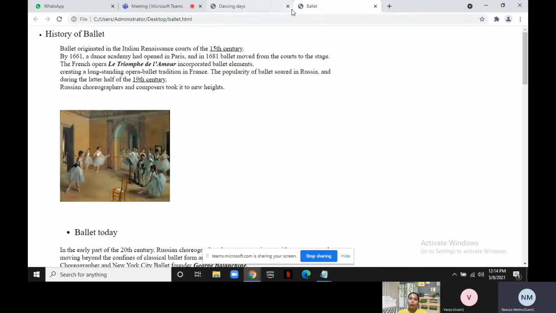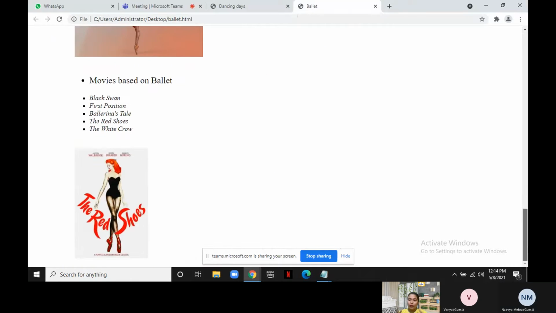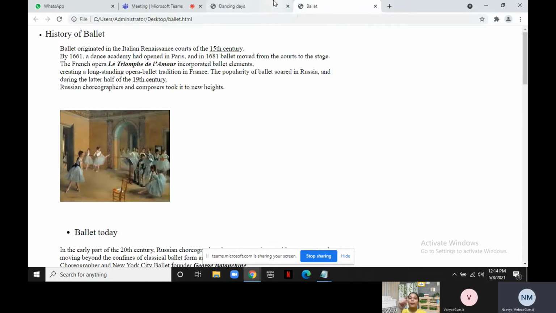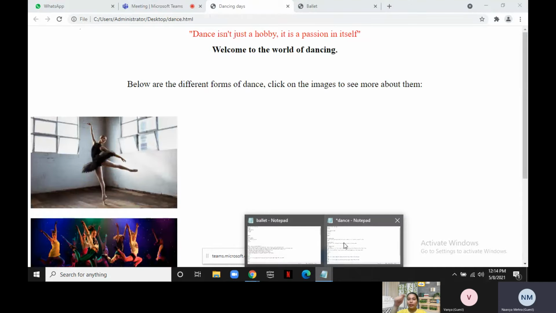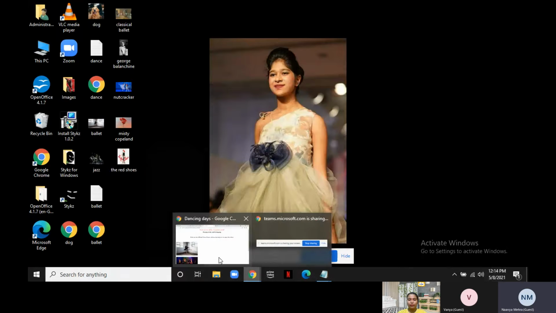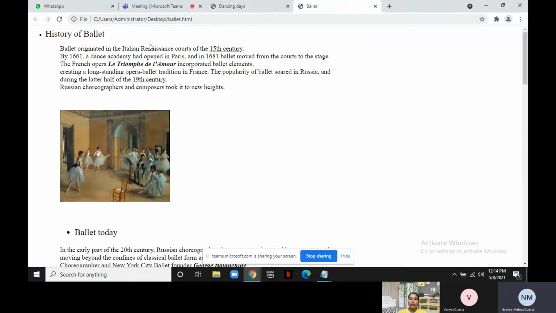And both the websites you can open in Chrome. So let's say history of talent. This you want to add, this link you want to add in your main web page, right? Yes, ma'am. Just copy its location. Copy the location from address bar. Okay, address bar. Here, just go to address bar, copy it.